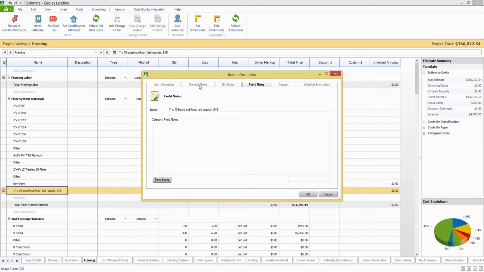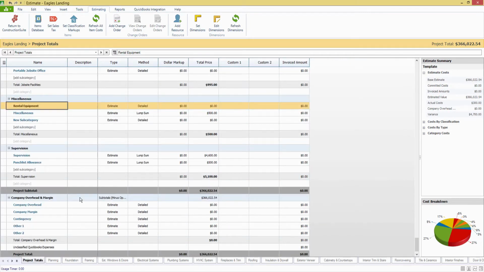So all of these notes, any of the three types, can be included in proposals and a lot of different reports. So there's really a lot of functionality in being able to include additional details. But when including the quote from RS Means, the notes are going to include the daily output, man hours, the types of crews, the hourly rates, and so on.